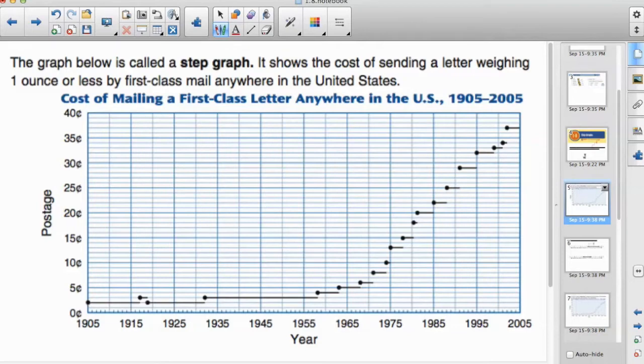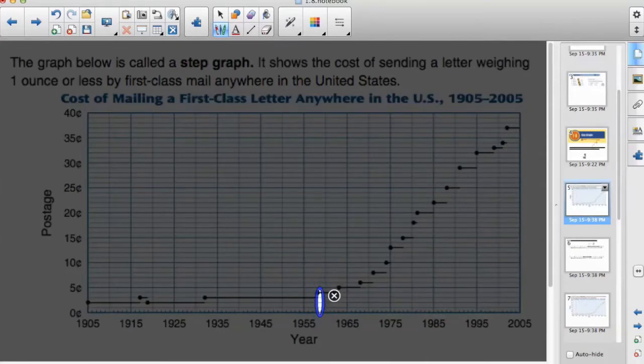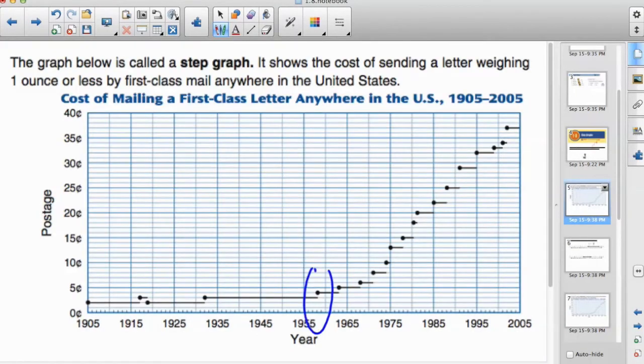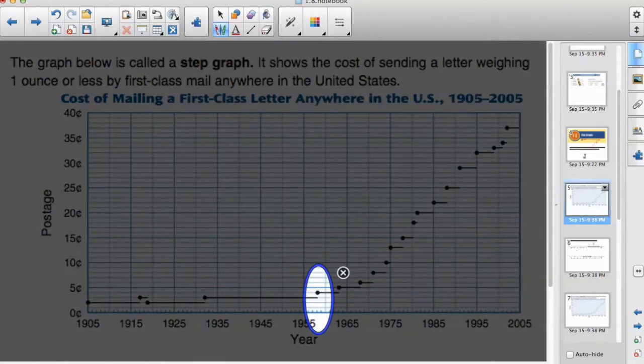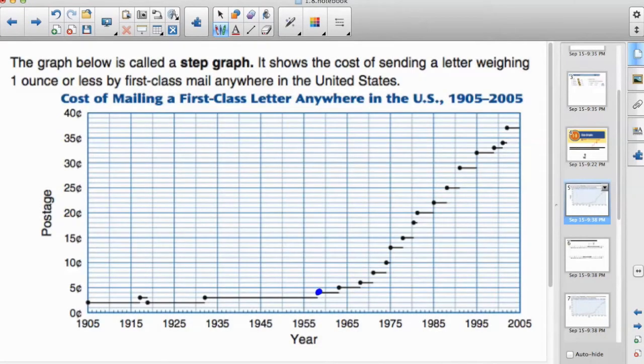Notice these dots next to each step, and notice that actually includes the value right below it. So you'll see that it looks like this line ends right where this dot begins. What is the price at this point right here? It's actually where that dot exists. So again, if we look really closely and we say, hey, this line ends and this new step and line begins here, which one are we looking at this year? We're going to look right at that dot. That dot says to include that and go at that price.